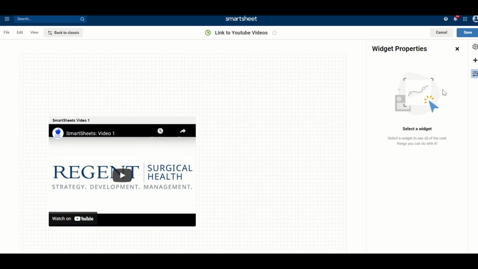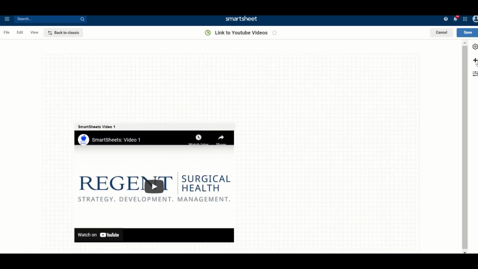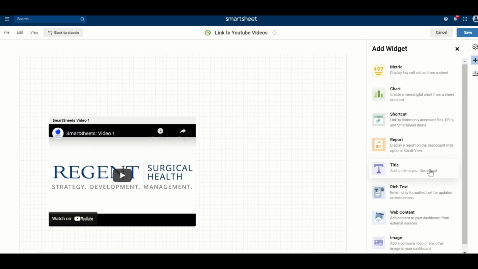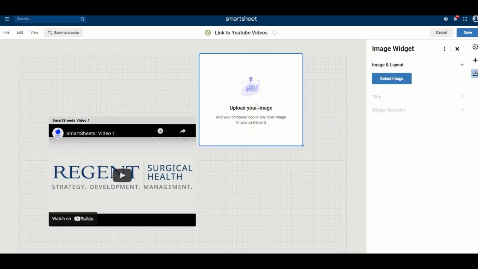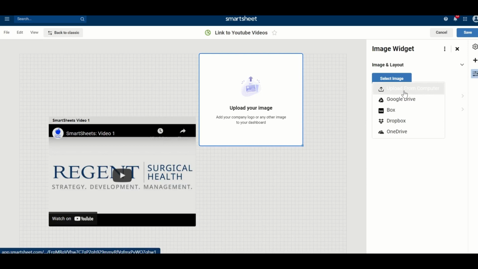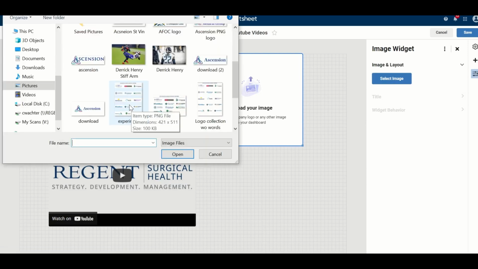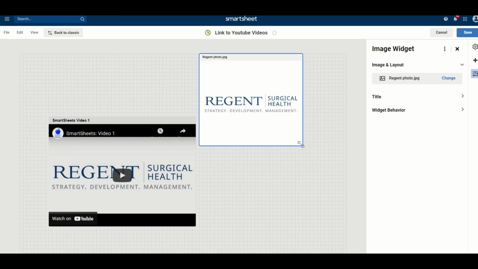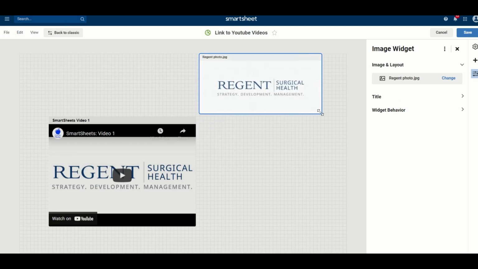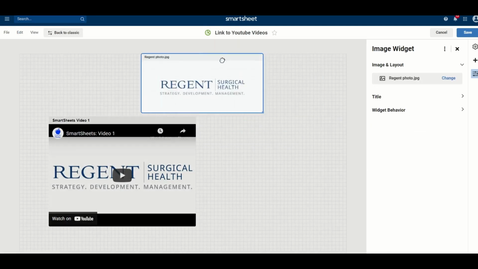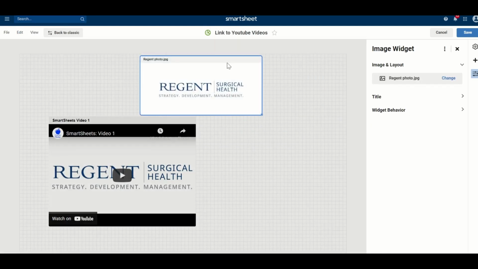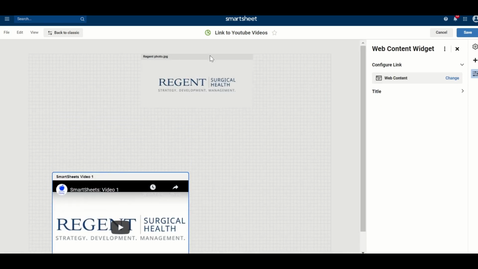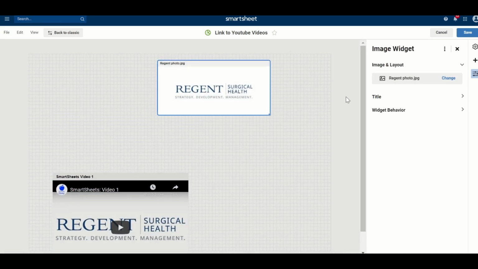I'm going to also go over here. I'm going to exit out, and I'm going to add some more stuff. I'm going to add an image. Select your image. Put it from computer. I'm going to do a very nice Regent photo. Here we go. Also, I was trying classic. This is the newer one, but it doesn't really matter, to be honest. Regent right there. I'm going to do a very nice surgical photo. So I'm doing this so you can see how it all works, right?